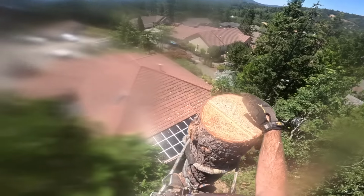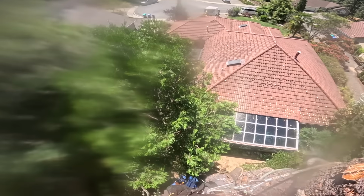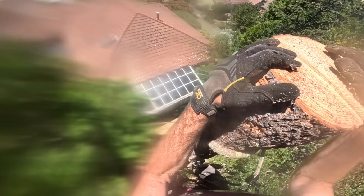Still a little bit jarry. It probably went a long ways and then slammed. It was nice looking though, the way it went out.